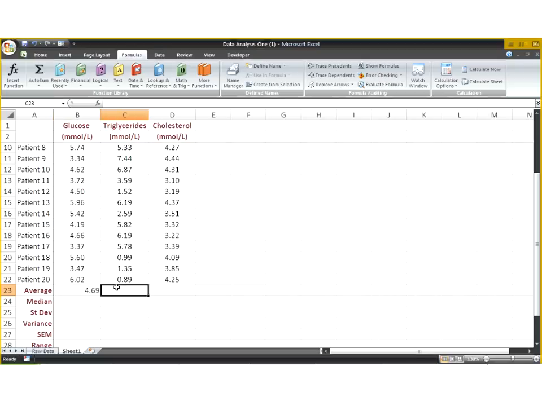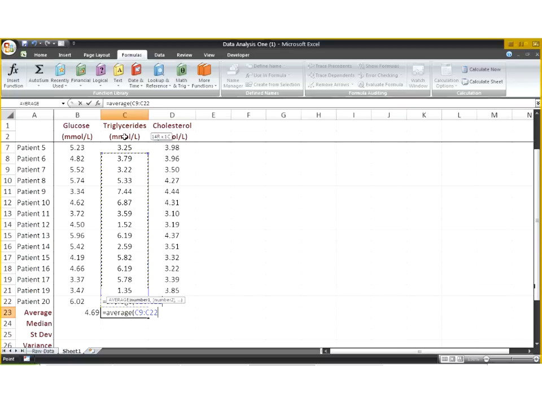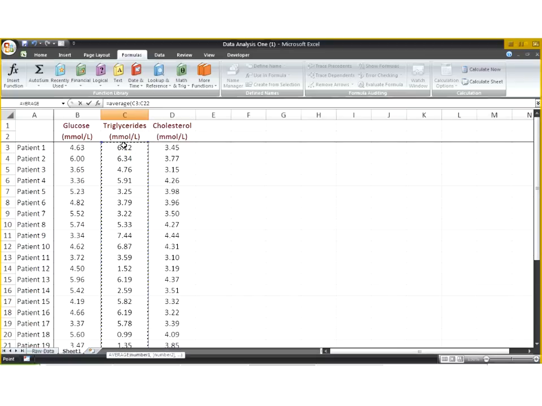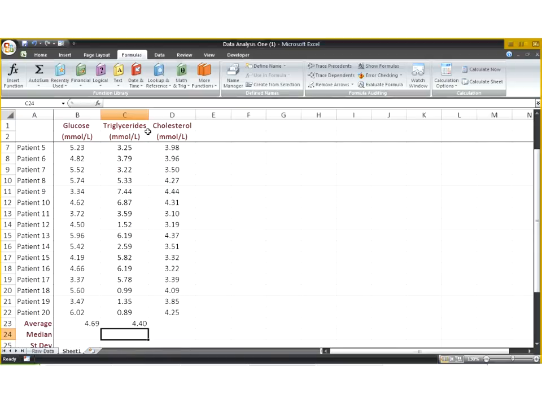The other way to do it, when you're more familiar with it, is literally just to type it in. So I know the formula for average is average, and Excel is trying to be clever and present me with what it wants, or what it has available, so average. So that's the function. I open a bracket, and then I can pick the numbers that I want. So again, I'm scrolling up. Now you'll see it doesn't matter which direction I scroll in, whether it's down, up, sideways, whatever. As long as I have a continuous series of data, this will work fine. And then I close the brackets and press return, and I get my average.